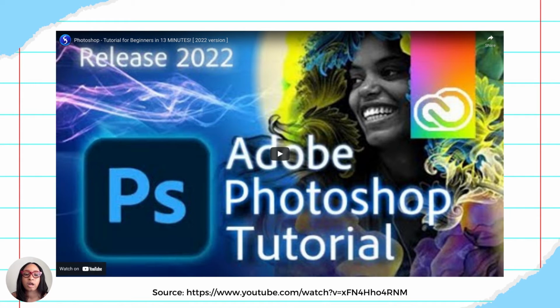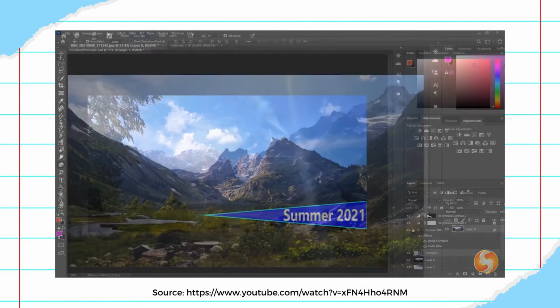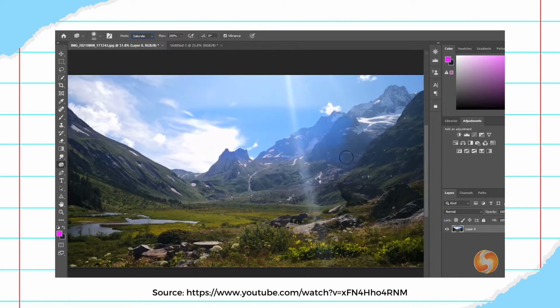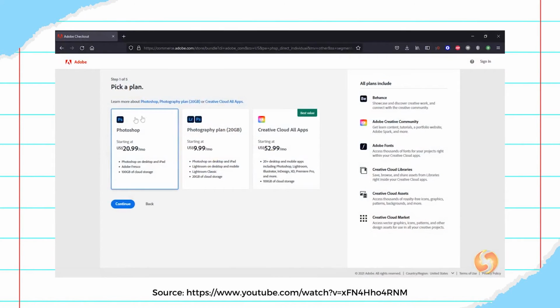So we're going to go ahead and get started with this video here, which will give you an overview of the tools that you will use in Adobe Photoshop. Photoshop is one of the most professional and complete software to correct and manipulate photos, combine images together, or draw vectors from scratch. You can get it for both Windows and Mac OS with any Creative Cloud subscription plan.